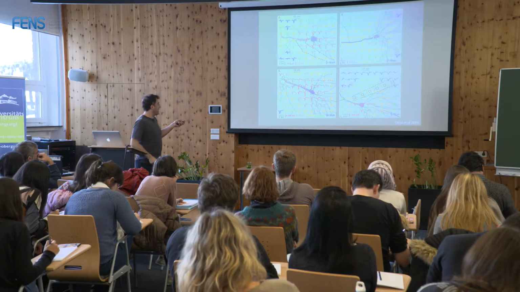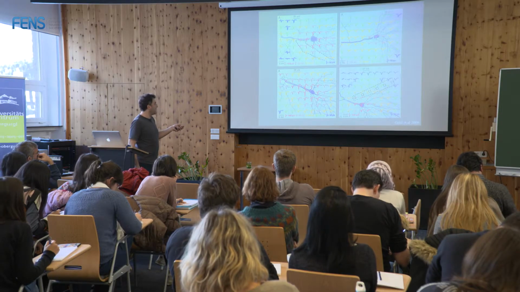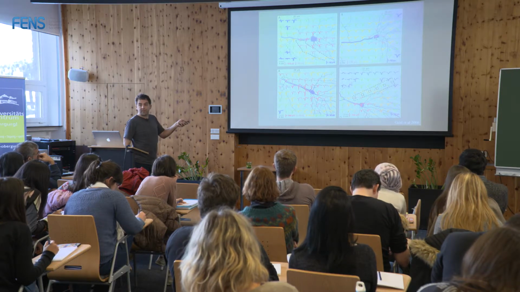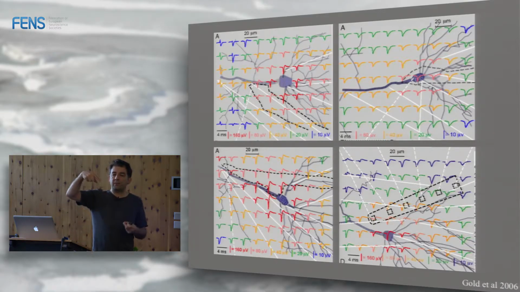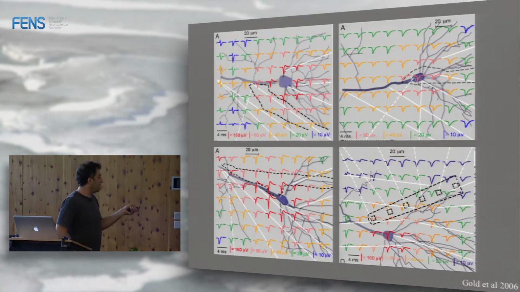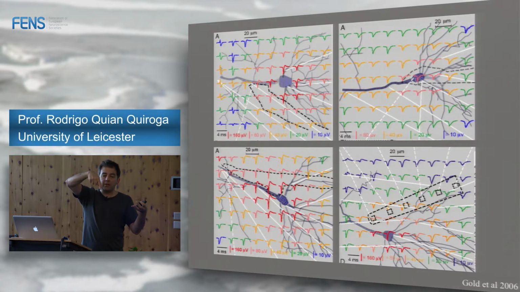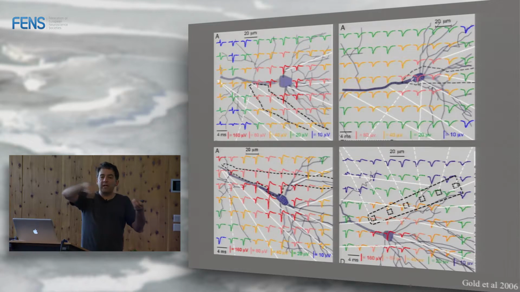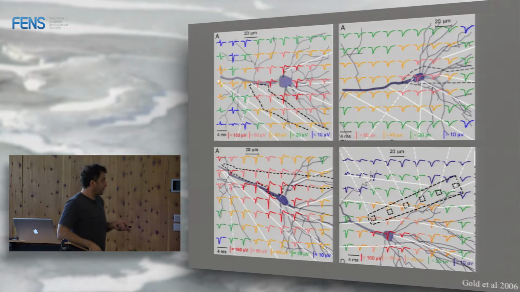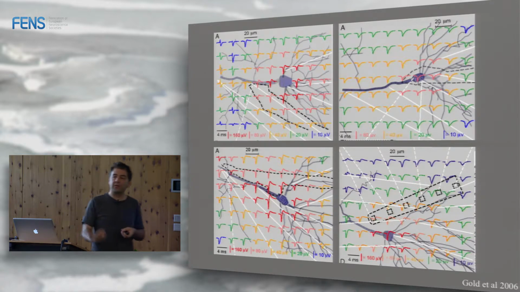So if I put my electrode here, for example, I will record a spike like this from this neuron. But if I put my electrode there, I will record it like this. So depending on where I'm recording from with respect to the neuron, the spike of this neuron will look different. And the trick is that we have different neurons around, and each neuron will fire a different spike shape, which depends on where I am, but will be different for the different neurons. That's more or less what saves us, the fact that we have different spike shapes from different neurons.